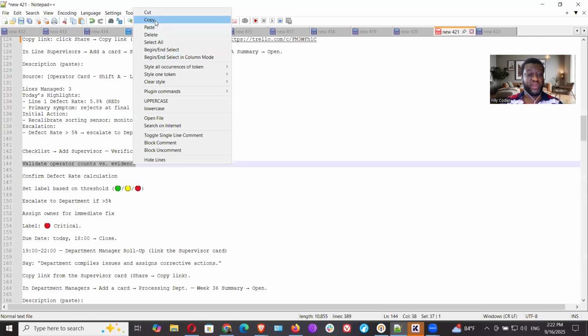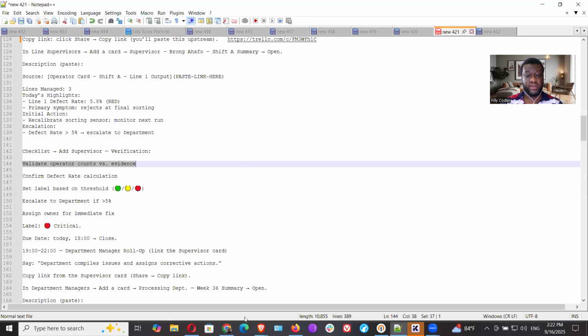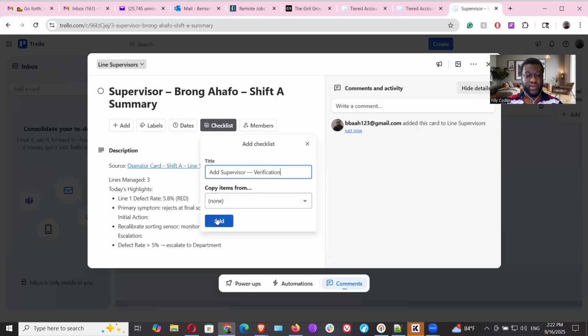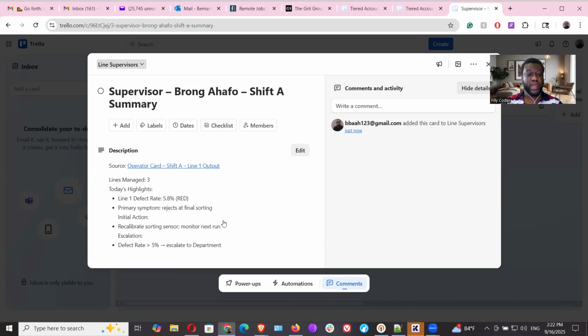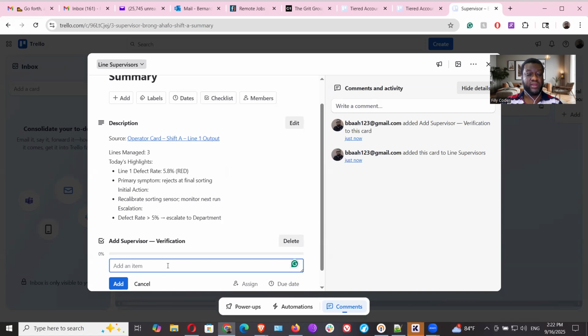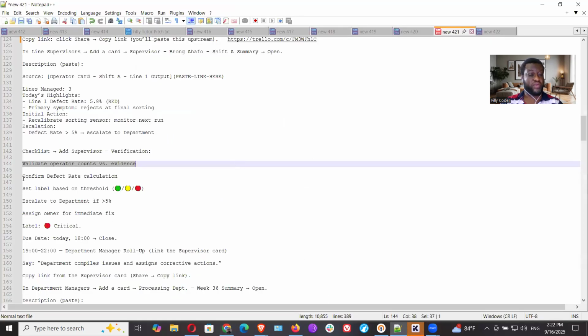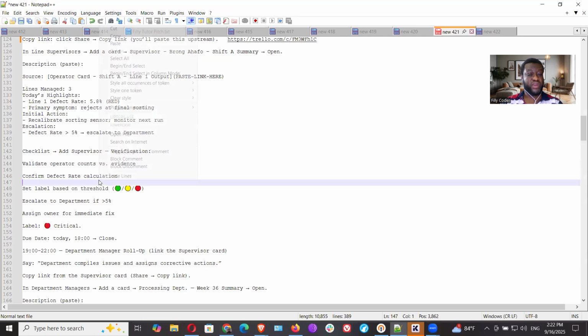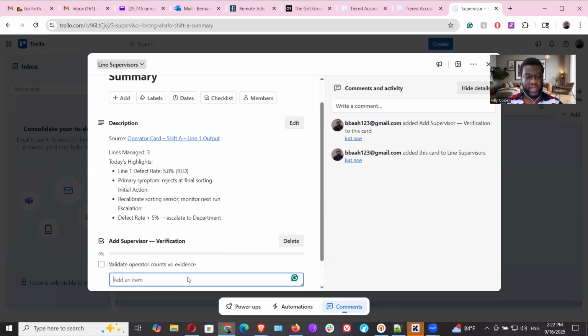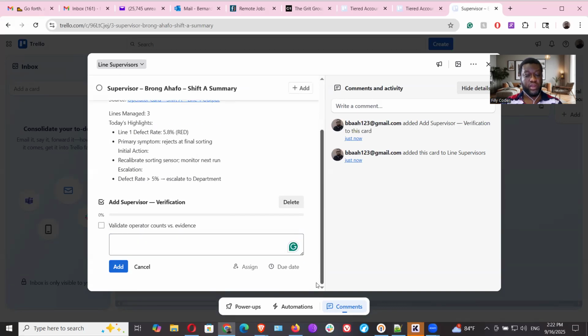I'll add the list, and this is the first item: the supervisor is supposed to validate operator accounts versus evidence. That's the first thing they need to do. They need to confirm the defect rate calculation is correct. So I have that as a checklist item for the supervisor.